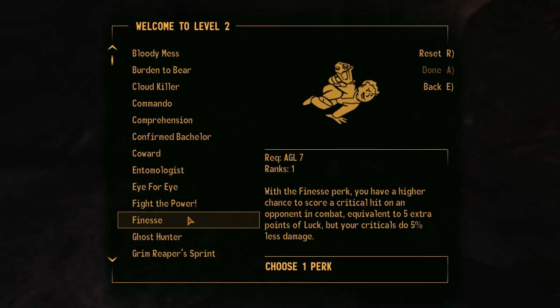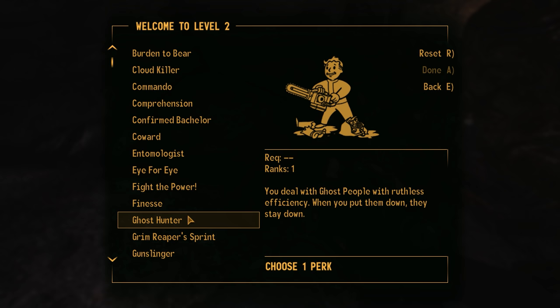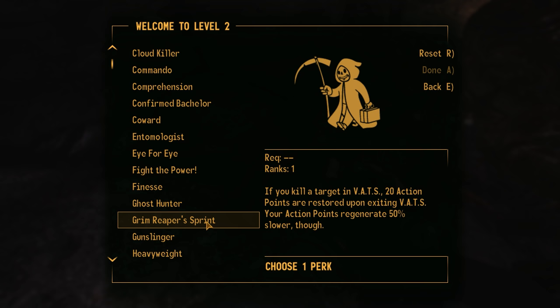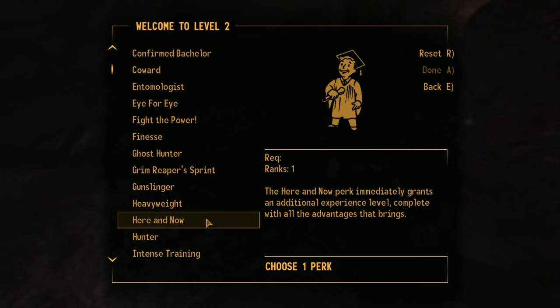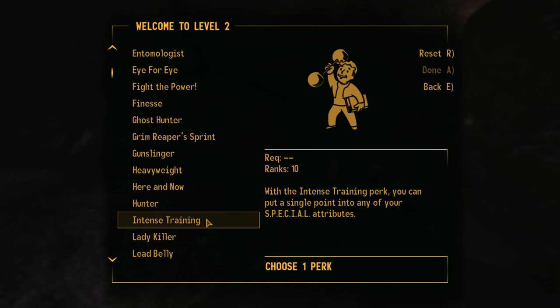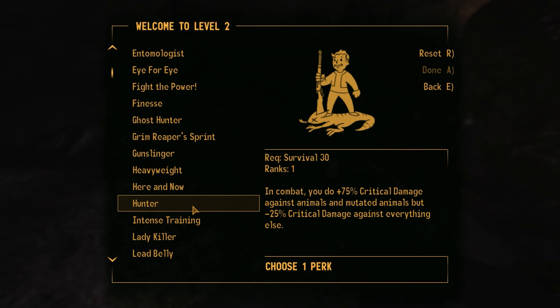Finesse. We really don't have much in the way of luck, so probably not going to be what we're looking for. Grim Reaper's Sprint. Okay. Gunslinger is tempting. Heavyweight. They weigh half as much. Okay. Sure. Here and now. Tempting. I think intensive training might be what we end up looking at, just to boost our special points higher and higher across the board. Hunter is kind of nice, but again, critical, we don't get criticals that often. And saying that, we've got a few with that machete.